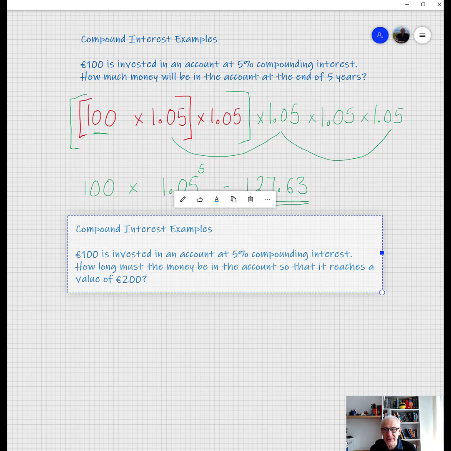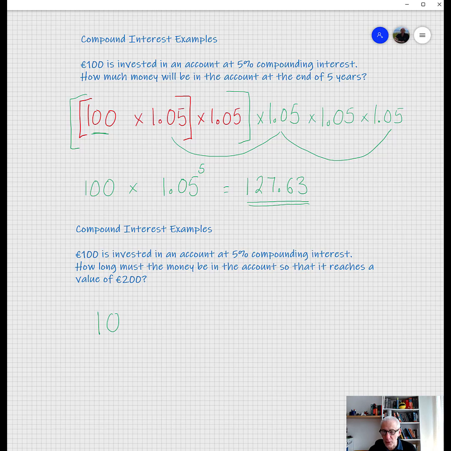Now we don't know how long it's going to be invested for, but we do know how much and what the increase is going to be each time. So this time the question looks a bit like this. We've got 100 and we're going to multiply it by 1.05 some number of times. We're trying to find out what that number is. So it's 1.05 to the n, and we want it at the end to be equal to 200 units, dollars, euros, yen, whatever. Okay, so this we've seen in our little piece of work on exponential functions and logarithms.